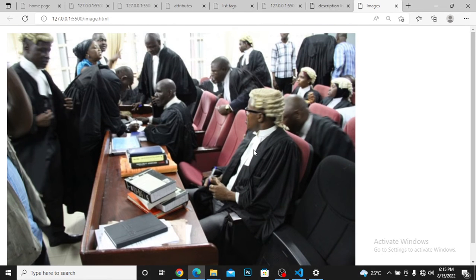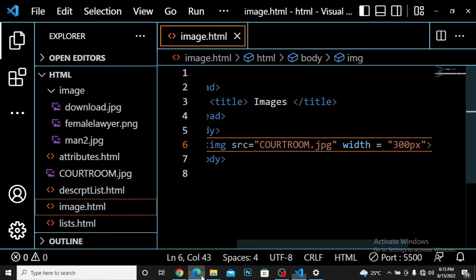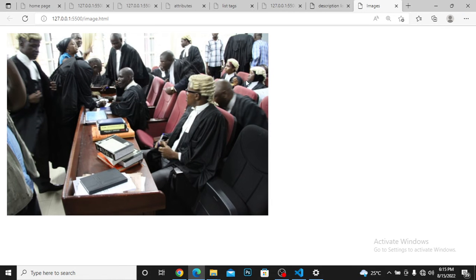You can see the width from here to here, it will reduce. You can see it will reduce. Setting the height, you can reduce it to 300. You can see the way it is reducing.